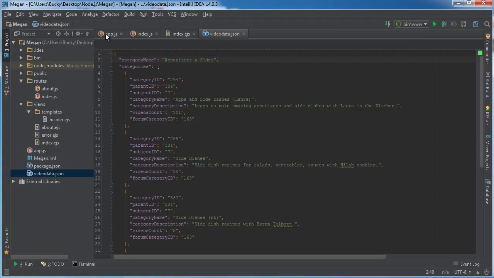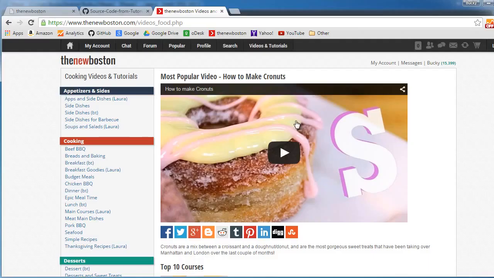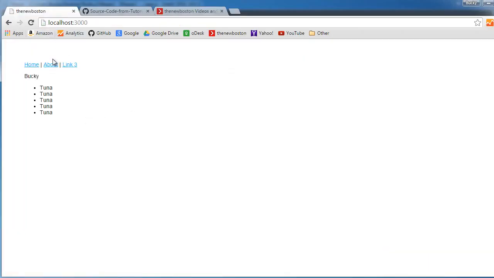Alright, so in order to learn how to include JSON data or even how to use it at all, we first need to understand something called local variables. Now this is a kind of confusing name because essentially what a local variable does is it allows you to make a variable that you can use anywhere in your program. So in other words, we can make a variable right here. Actually, let me show you real quick. So what does our website look like now? Alright, so this is the home page. This is the about page.